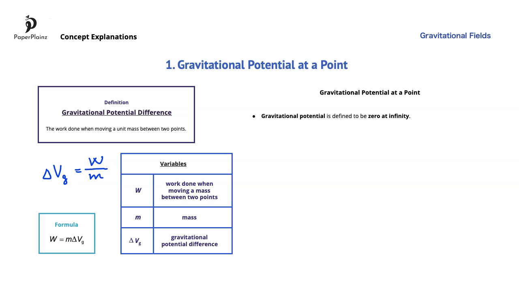Of course, infinity is not a real place, and we cannot actually go there to check whether gravitational potential there is really 0, but we are able to work further with gravitational potential based on this definition. Recall from subtopic 6.2 that Newton's law of gravitation tells us that the gravitational force, F, is inversely proportional to the square of the distance between 2 objects.